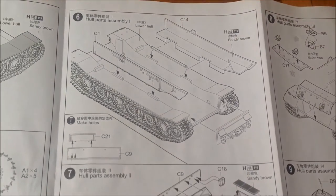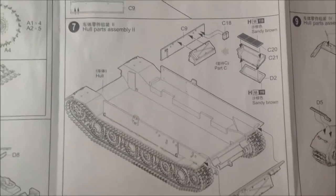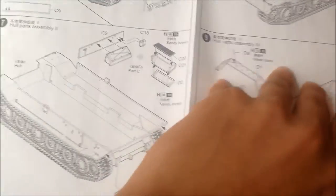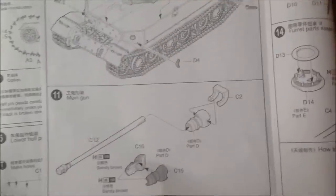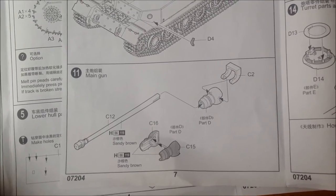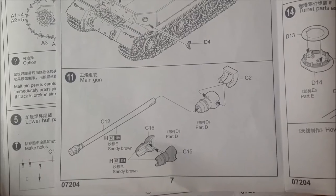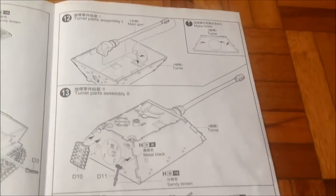Hull assembly number one, hull assembly number two, hull assembly number three, hull assembly number four, and guess what? Hull assembly number five, hull assembly number zero, because it's the main gun. Here we get how to build the gun. Here we got how to install the gun.